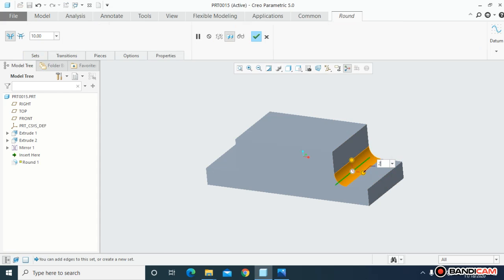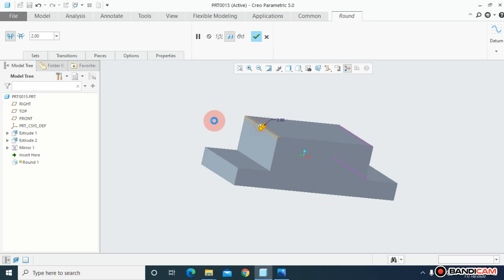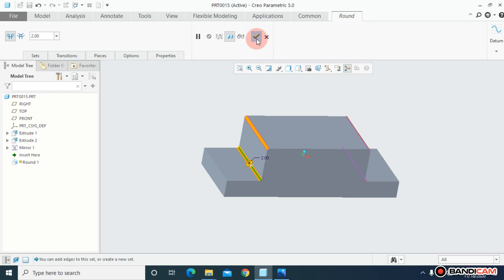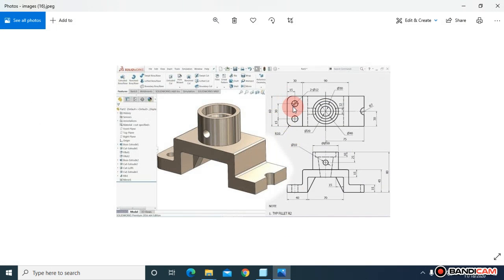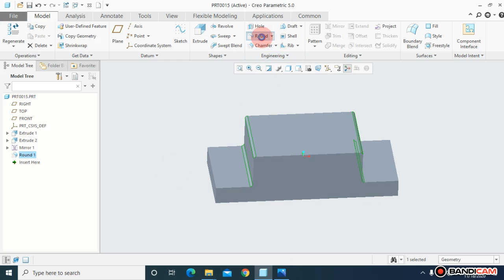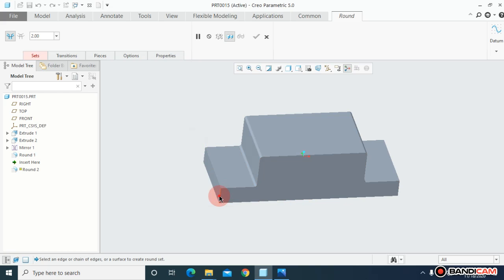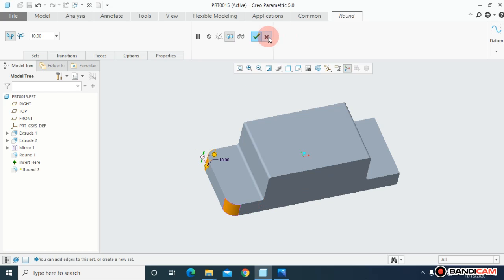This round dimension is not given in the figure, but right now I'm adding 2 by default, and say OK. Right, the next feature are these two holes, and these rounds' radius is given, that is 10. Again come to round, this is 10, and select this edge also and say OK.